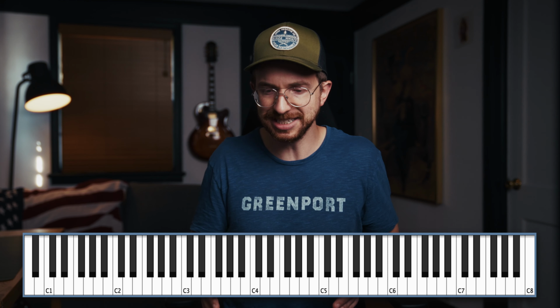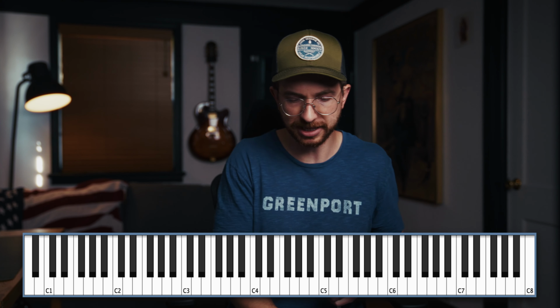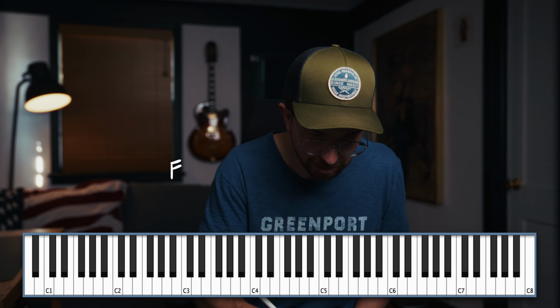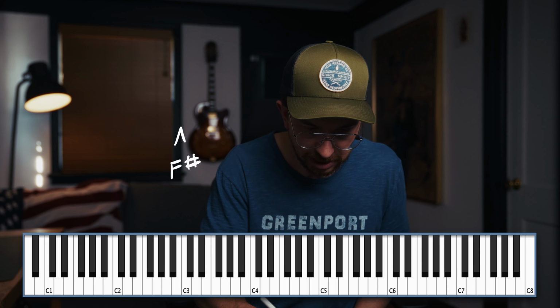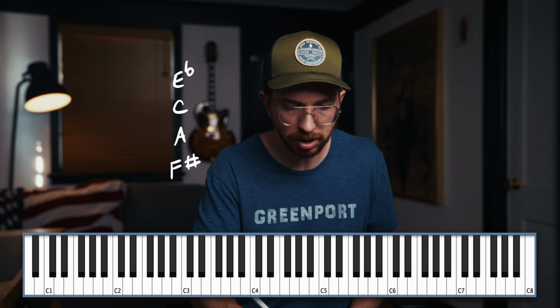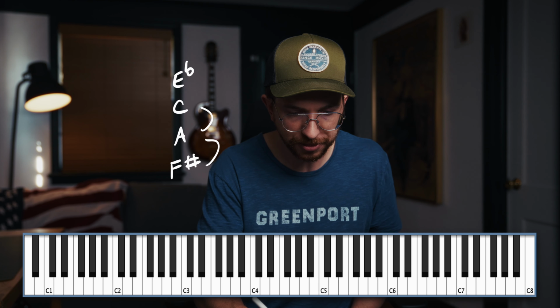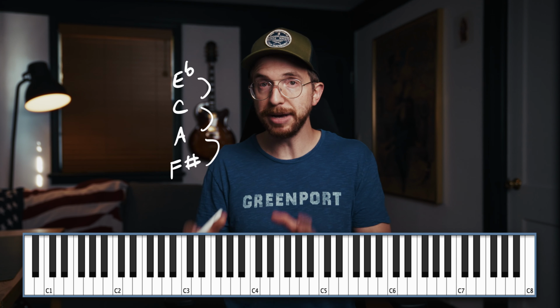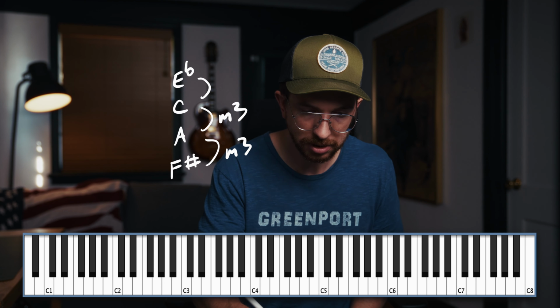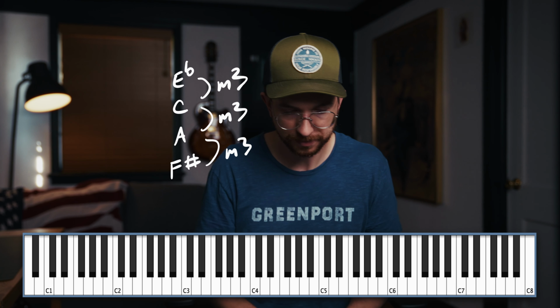One of the main reasons is that the diminished 7 chord is a very symmetrical chord when you play it like so. This is the basic root position, closed position voicing, where you have an F sharp, an A, a C, and an E flat. As I said before, each one of those is a minor third. It's very symmetrical. Minor third, minor third, minor third.